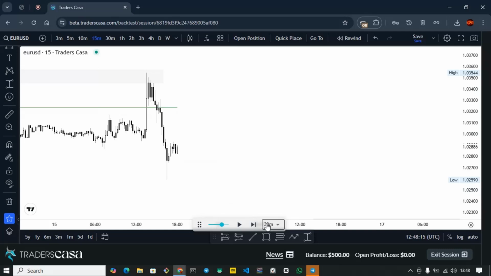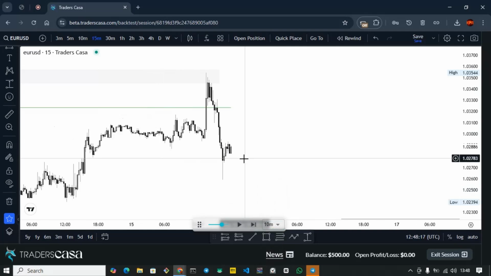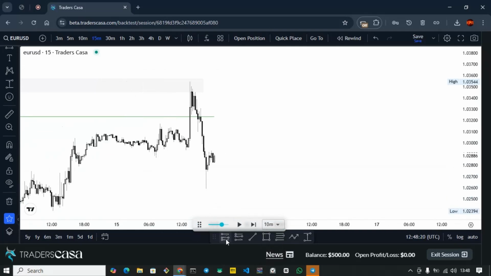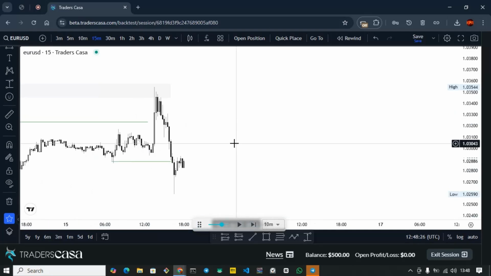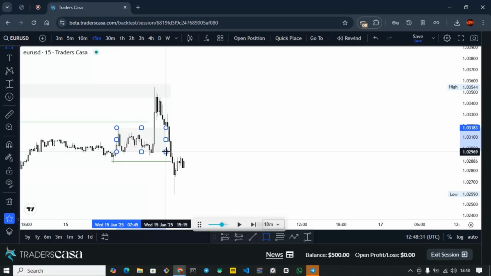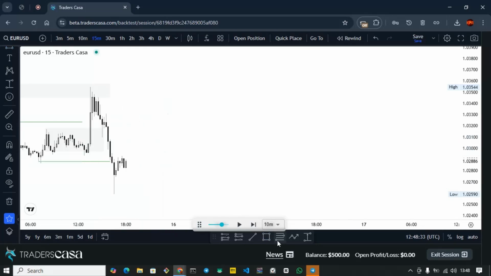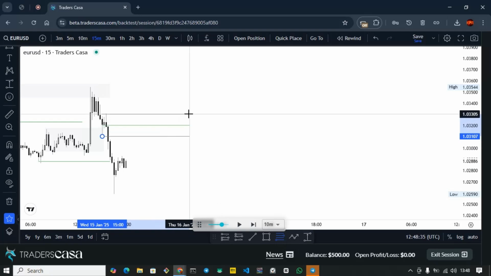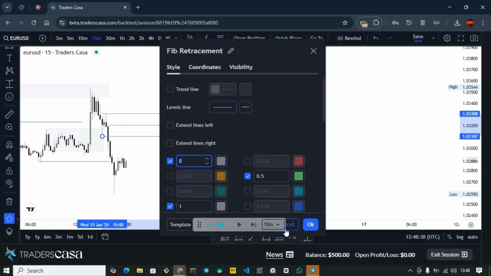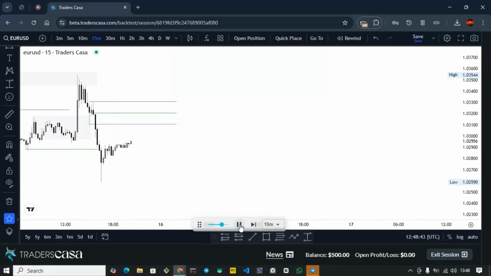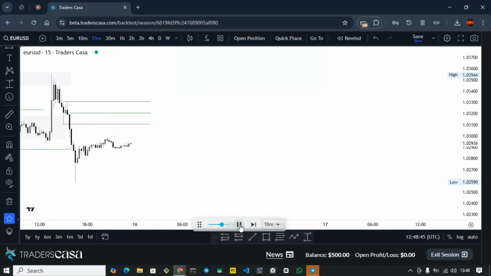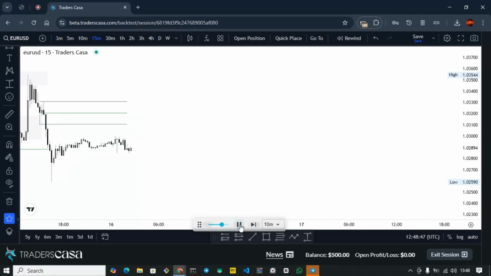Okay, that was quick. Let's reduce this to 10 minutes. So we've gotten a confirmation from here. We've had a 15-minute break to the downside. So where can we actually sell from? Right. So this is a money exchange right here. You can see that interaction. Okay. So that's a good area of value to sell from. But let's see if price will print some sort of liquidity before that high.